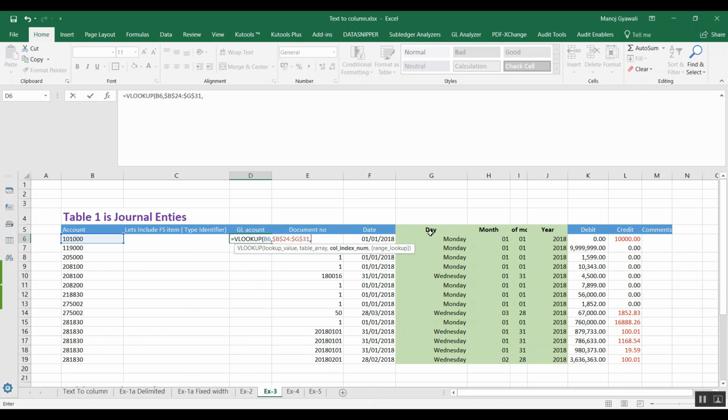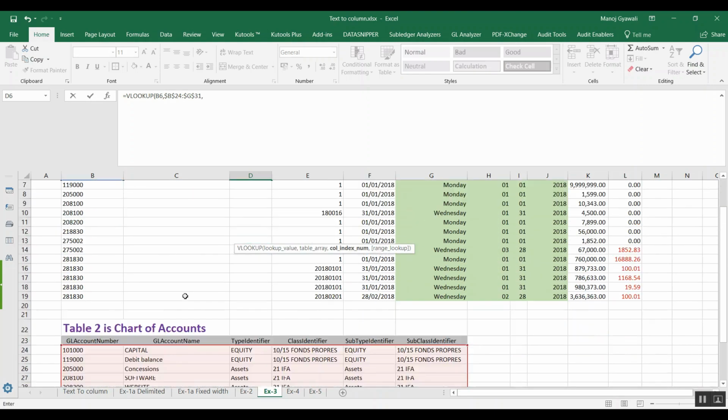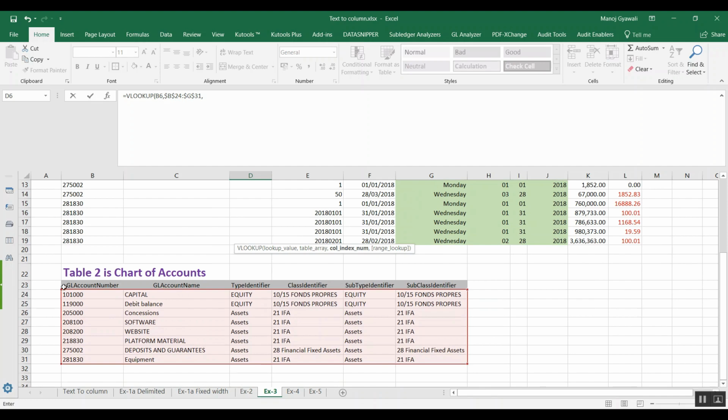Then press comma and I'll give the column number I want. I want the data in column 2. So first column is GL number, second column data is what I want, that is 2. So I'll give 2 and then press comma and it's asking approximate or exact match.